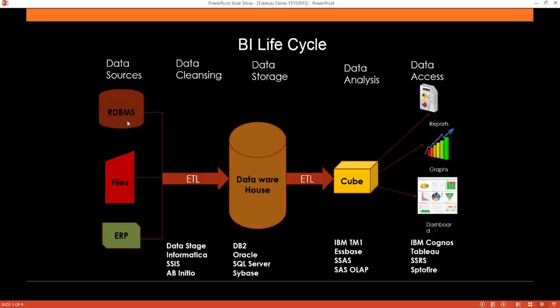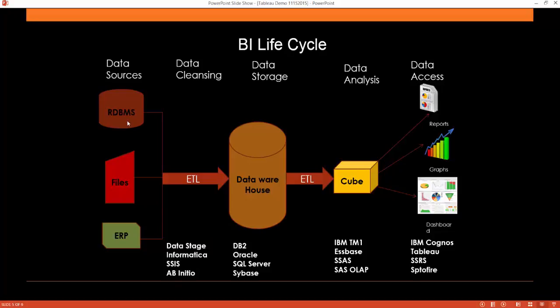Sometimes we can do data pre-aggregation, and it gives faster results in business intelligence. So I can put my data in the form of cubes, and using that database or cubes I generate reports in the form of graphs, reports or dashboards.